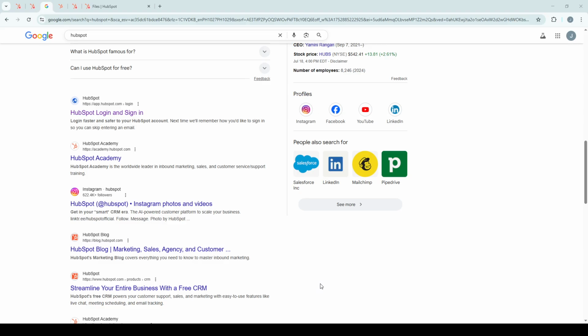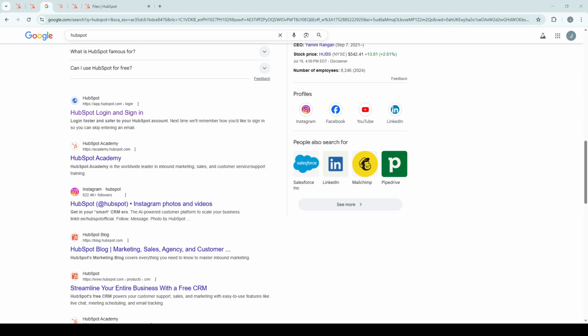Now, we have a couple of options for adding fonts. If you're interested in adding some variety from Google Fonts, HubSpot makes this easy for you. Simply select Browse Google Fonts and explore a wide assortment of available fonts. Just pick the one that aligns with your vision, and it's ready to be applied to your site.